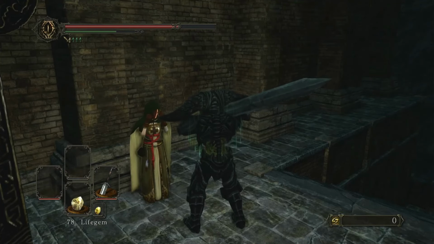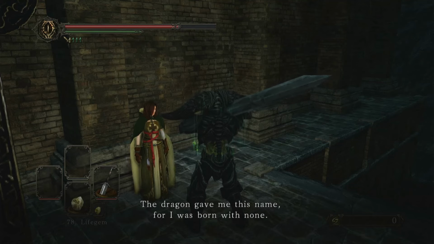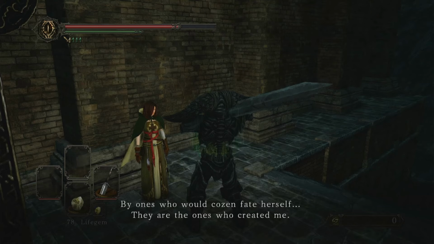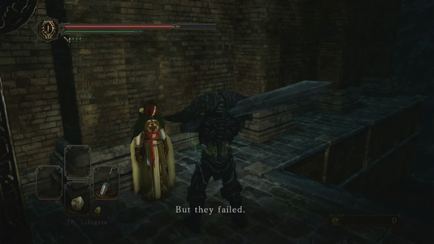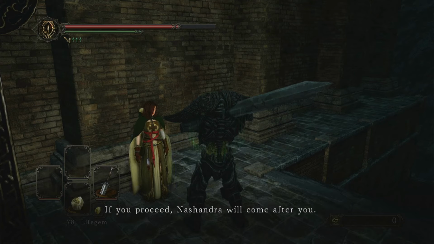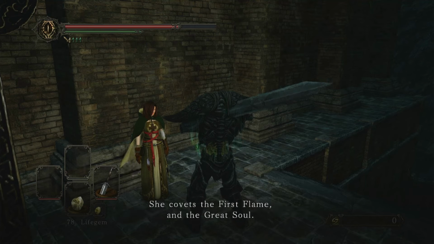Oh, hi. My journey is already complete. The dragon gave me this name. I was born of dragons, by ones who would cozen fate herself. They are the ones who created me, but they failed. I did not come out as intended. Fate would not be bested. And men were cursed once again. If you proceed, Nashandra will come after you. Knowing that you will take the throne and link the fire, she covets the first flame, and the great soul put Nashandra to rest.